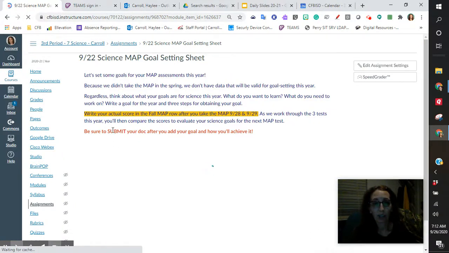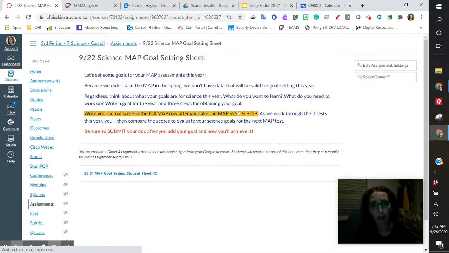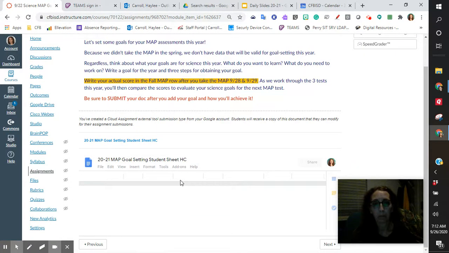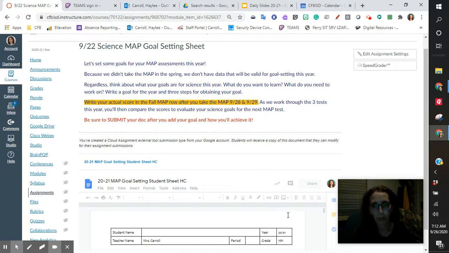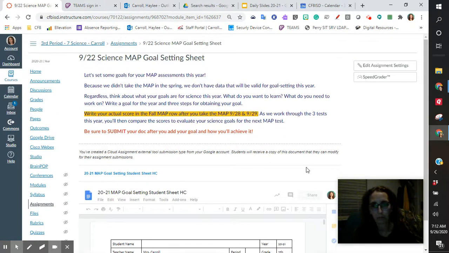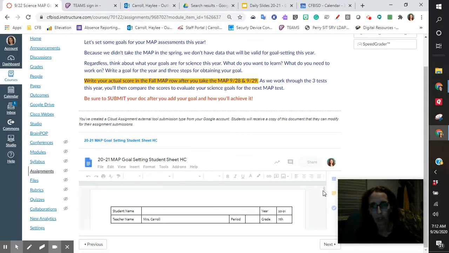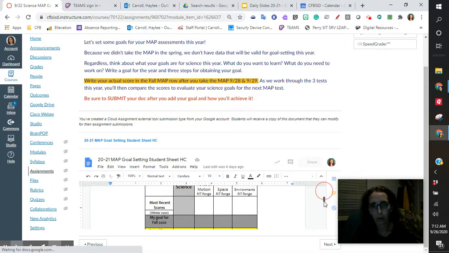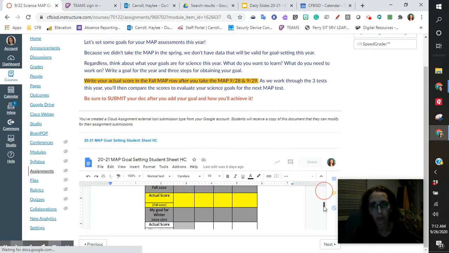Now it does say write your actual score in the fall MAP row after you take the MAP on 9/28, 9/29. Okay. Down. Come on. There we go. So I have it highlighted yellow.